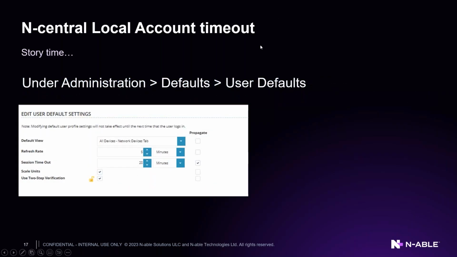Now, local accounts. We're going to talk about a little story I'm going to tell you. Let me just have a sip of coffee. During COVID, when I wasn't at N-able, I was working for a very large MSP, one of the largest in North America, top 19, I think we were, and I went through a data breach. Now, at that time, I wasn't managing the N-central server. I actually handed that responsibility over to our Vancouver office in Canada.